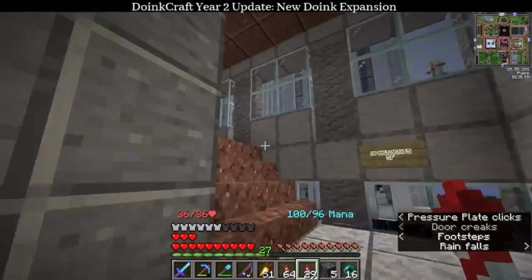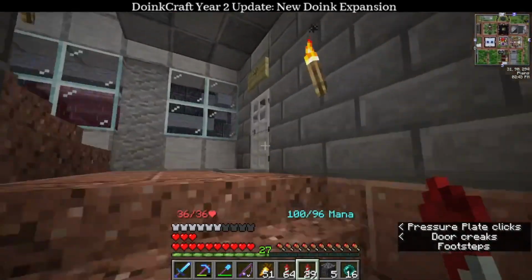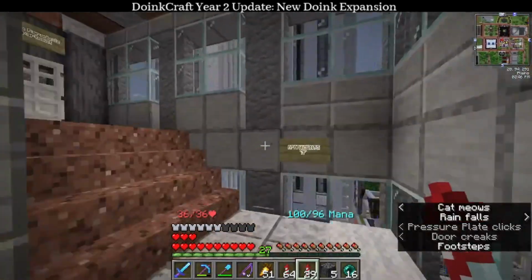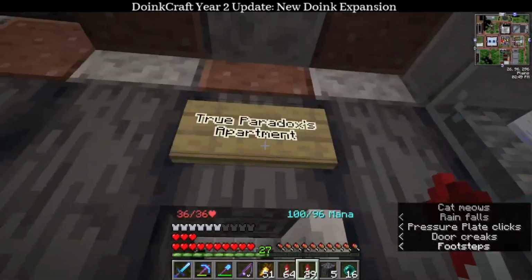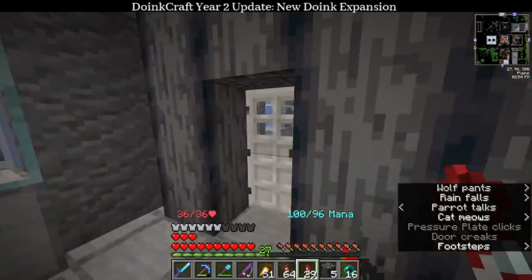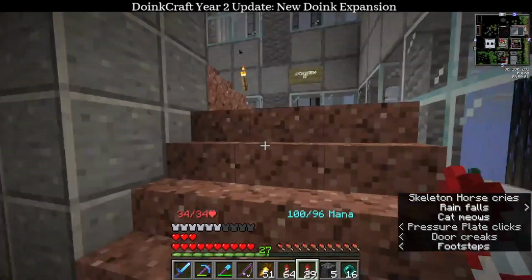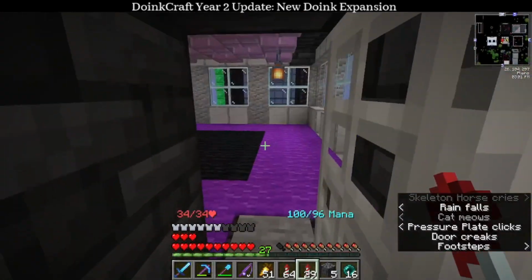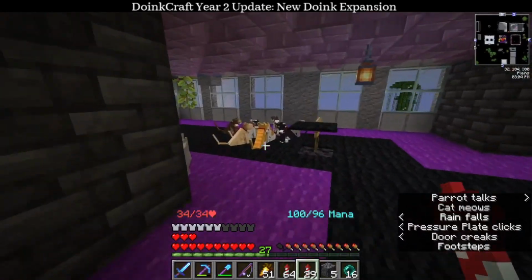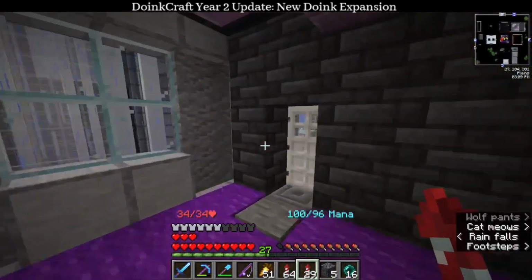And I'll go ahead and go up. I think there's one person below me. This is True Paradox apartment. It's empty. Apartment for rent. Here are the cats. That's because Bert decided it was a good idea to breed every cat here. So it's just a fuck shack basically.